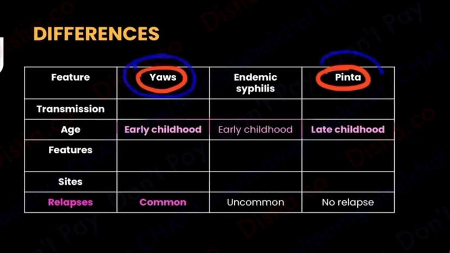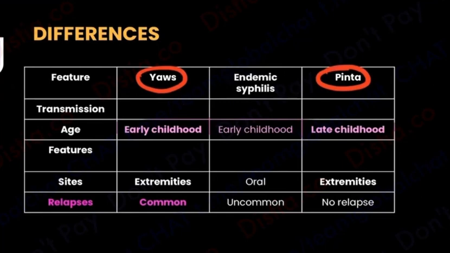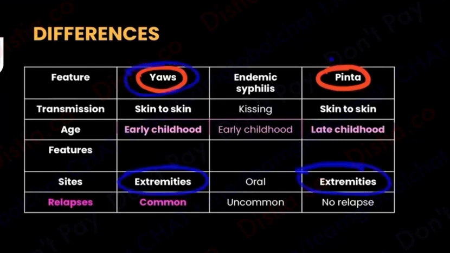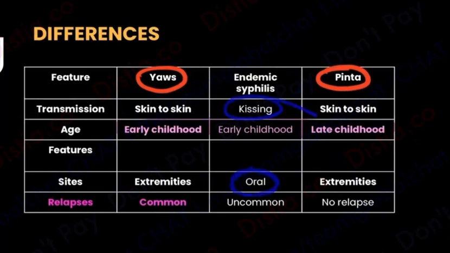Okay, coming back to yaws and pinta. I told you, when Pintu is yawning, he's stretching his hands out. So who is going to have a problem in the extremities? The extremities problem will be yaws and pinta, whereas endemic syphilis is, think what is left. Pintu has extended his hand, but can he yawn without opening his mouth? So endo, inside his mouth, oral. Endemic syphilis is going to be oral lesions. And if it is oral lesions, now I will ask you, how are they spreading? So please remember that the ones which were happening in extremities, yaws and pinta, of course extremities have skin, so they are having skin to skin spread. And endemic syphilis is something which is happening in the mouth. So in the mouth it is associated with kissing.